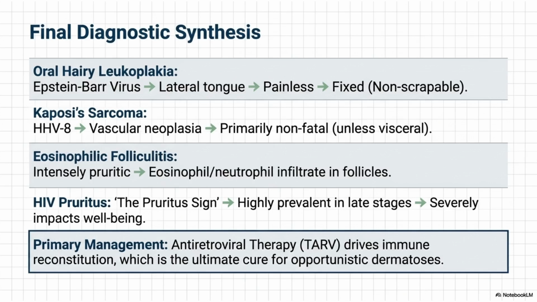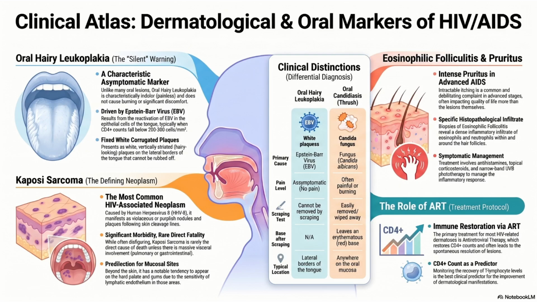It's a huge error. This is why the standard of care involves confirming the syndromic presentation with definitive laboratory testing. Like HIV viral load assays, CD4 counts, and tissue biopsies. Right. And for Kaposi's, the diagnostic imaging must extend beyond the skin. The guidelines actually mandate a pulmonary and gastrointestinal workup. Often requiring a chest x-ray and an upper endoscopy because the HHV8 virus doesn't limit its vascular hijacking to just the epidermis. Exactly. Visceral Kaposi's can line the bronchial tree or the mucosal surface of the stomach. So a patient could look totally stable cutaneously, but be on the verge of massive internal hemorrhage or respiratory compromise.